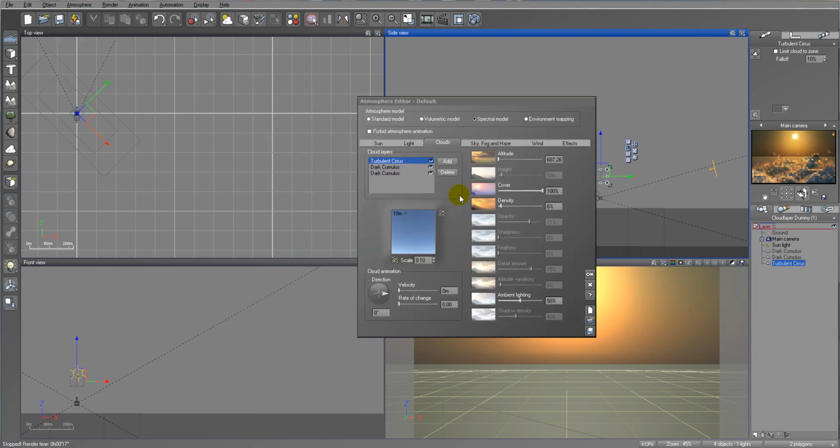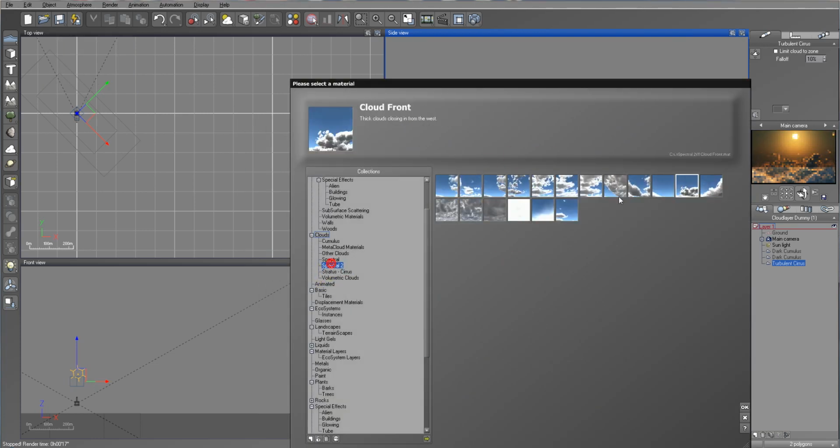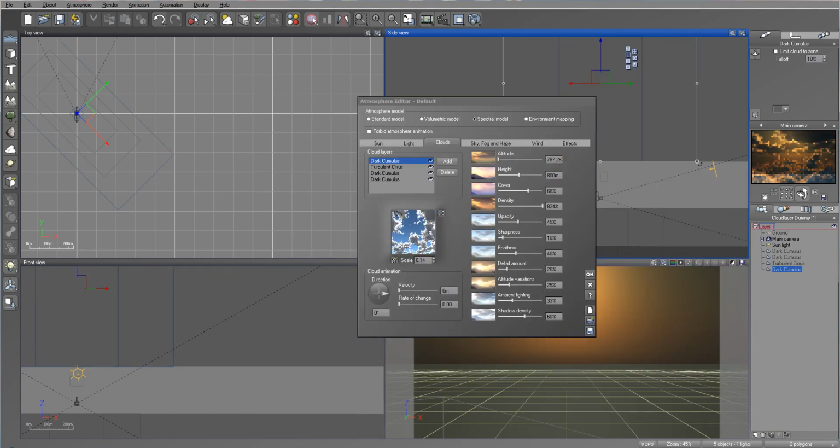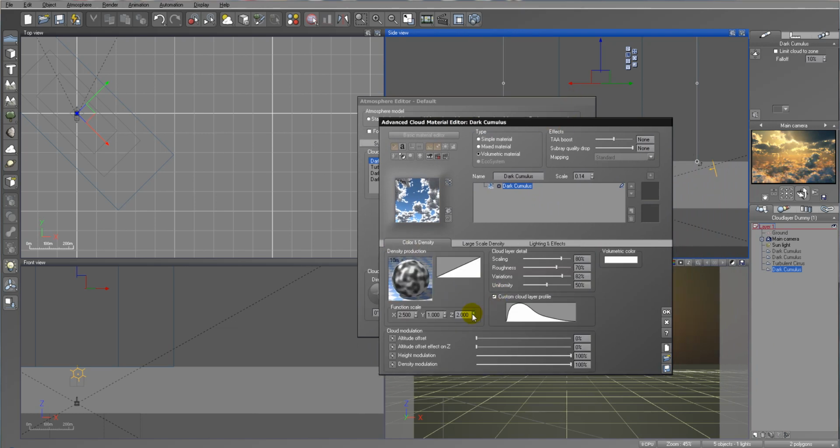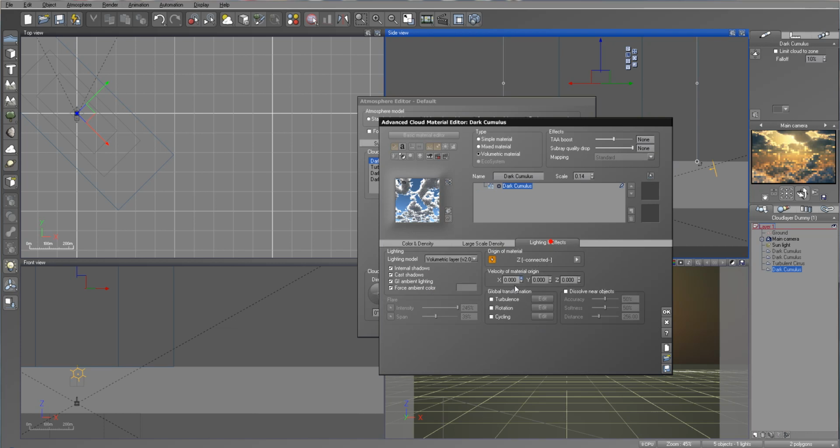Okay, let's go ahead. Next we'll add additional clouds. We'll go again with the dark canvas clouds for this. Okay, let's edit this. It will go right here, decreasing probably around this area, and we'll take Y about the same and decrease slightly. Okay, also altitude offset just a little bit. Okay, next what I want to do is the same.